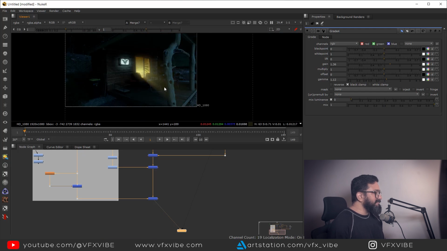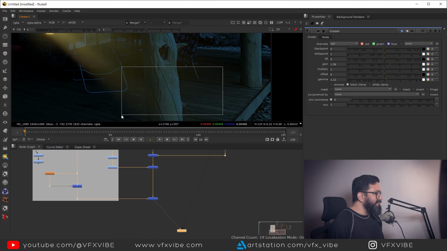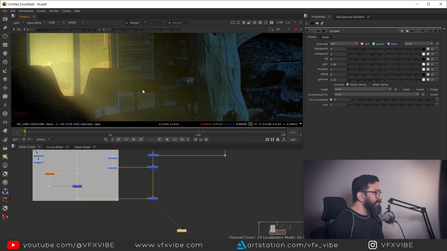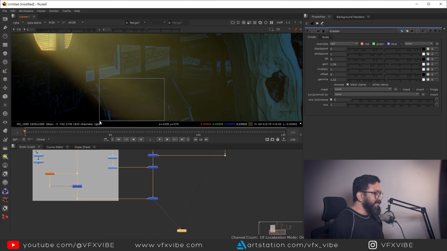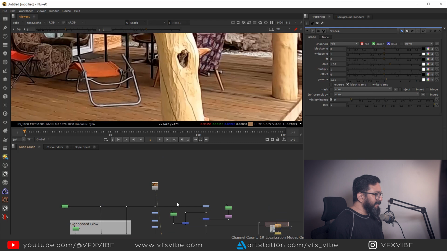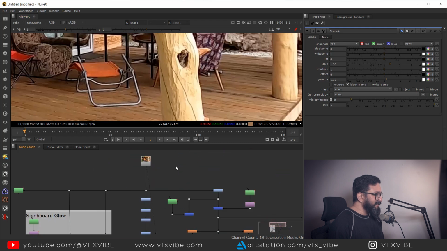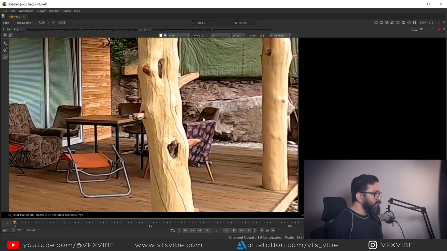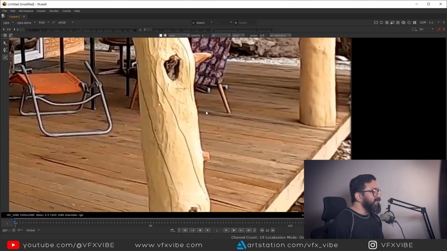So now my next target will be to add some light reflections on the ground and some kind of element on the table and over here as well, right? So to do that, what I can do, I can just go over here and I will start creating my shapes. Like I can take a roto node and let's create a basic shape where I want my light interaction, right? Like this. And probably I can do this, like hit E on the keyboard and let's feather it out, right?